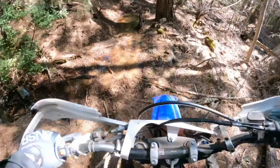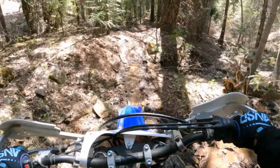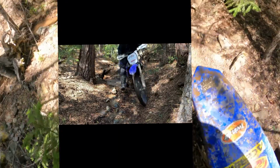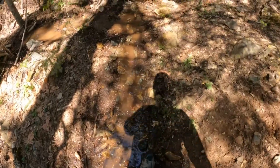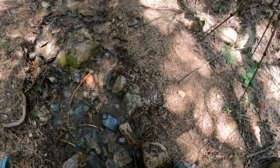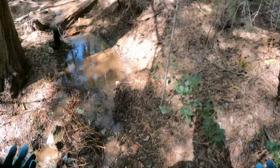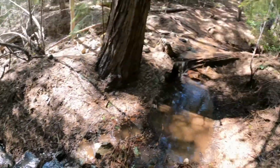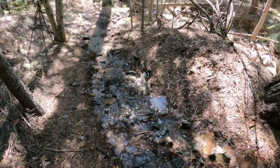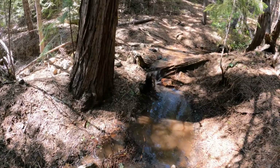All right, this is me sitting down through. See, not as, I think not as good. But that's what I recommend if I was a rider trying to learn to go through some creeks. I know this isn't the biggest, it's small, it's just riding through and all that, but it still kind of counts as a creek run. You still have to go over a log, it's not like just rocks all the way through, so you still have a challenge. But yeah, I recommend you guys stand up, but your choice.